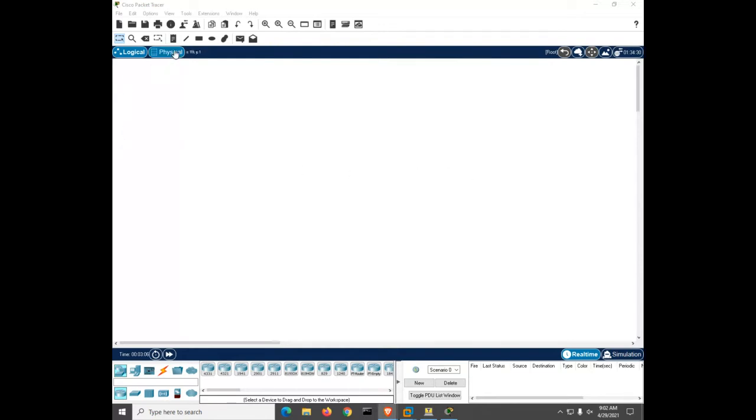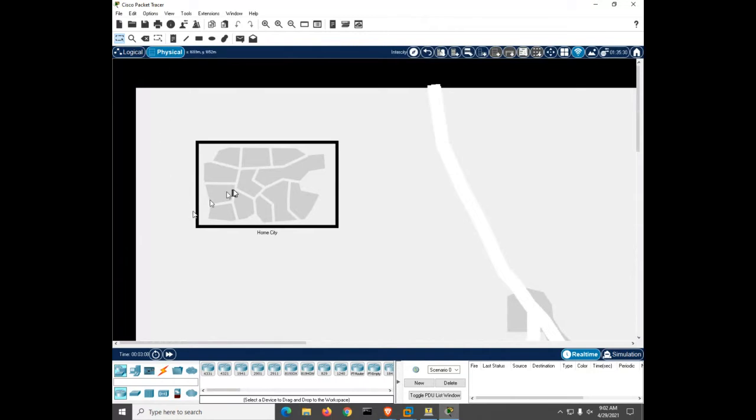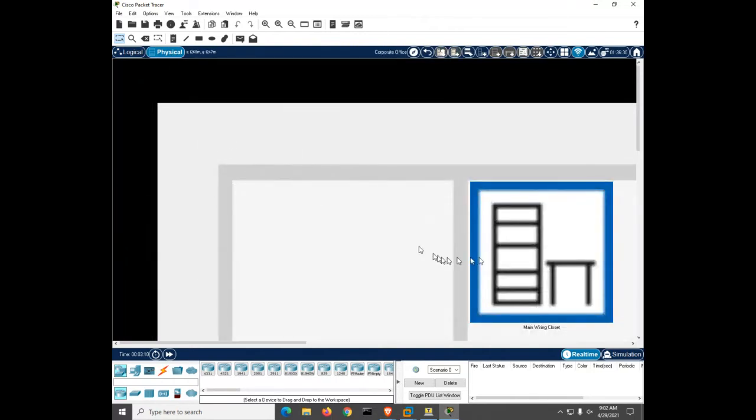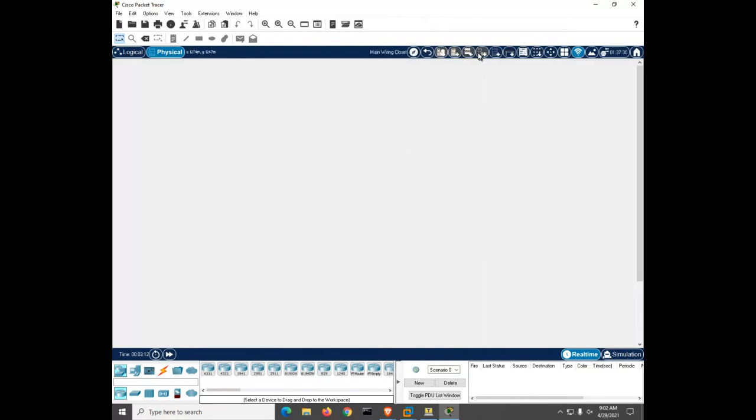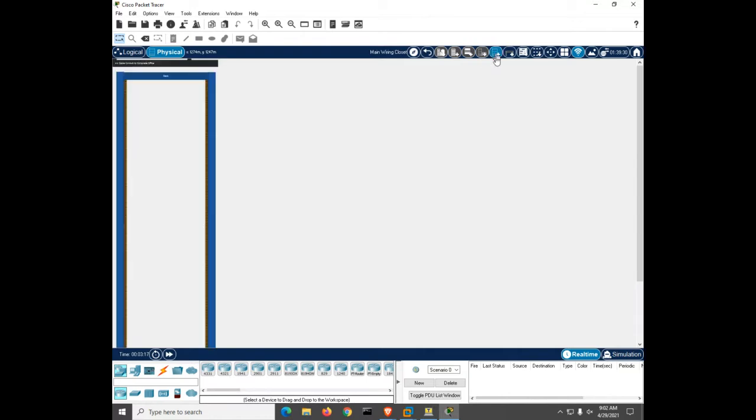We're going to use the physical mode. I'll go and open up the wiring closet, and let's put a rack in there. Oops, that wasn't a rack. There's a rack. And let me provision some of the devices here. I'm going to use the 4000 series router, since that's the one that's specified in here, with the G0/0/1 and G0/0/0 type interfaces. Go ahead and put that power rack up to the top, and then I'll provision a couple of switches.